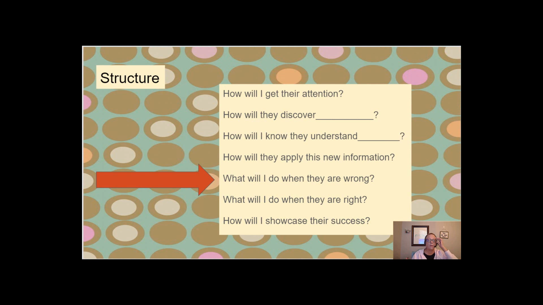In an earlier video, I talked about a lesson structure that's very discovery-based, starting with how you're going to get their attention, and then how are you going to get them to discover, and how are you going to know that they got what they should have gotten from the discovery. And then when you get to that point where students are applying that new information, you're about to let them go to do independent practice, because they should be ready for it at that point. But somewhere in there, you also need to be making plans for what you're going to do for those kids that they're not ready to go and work independently.